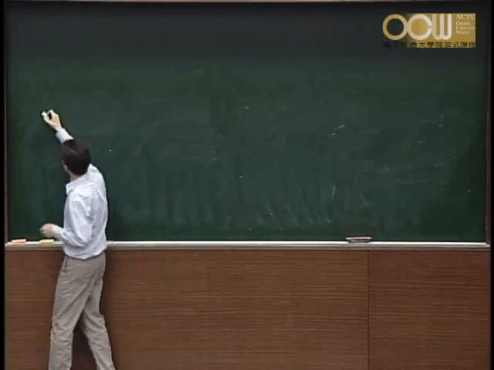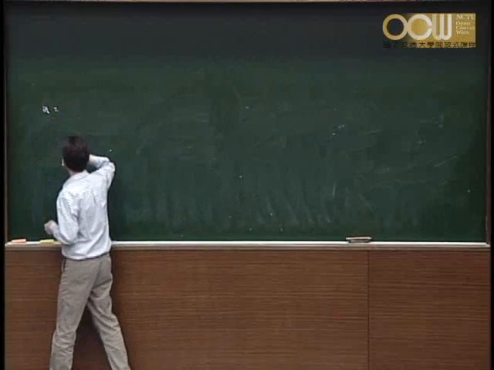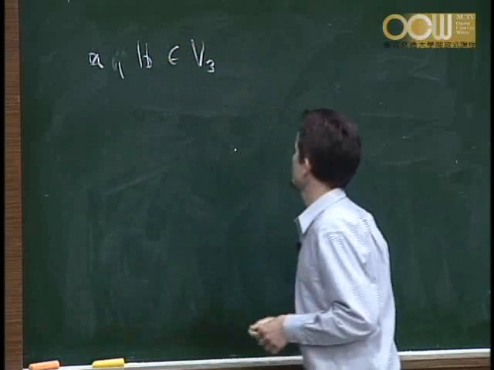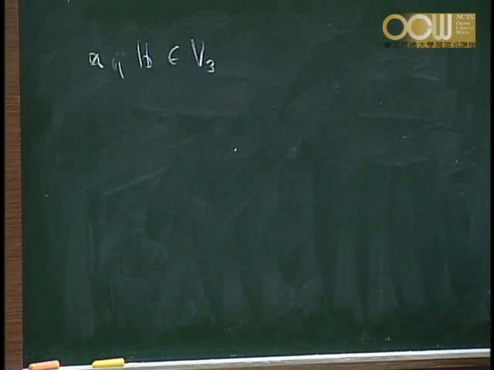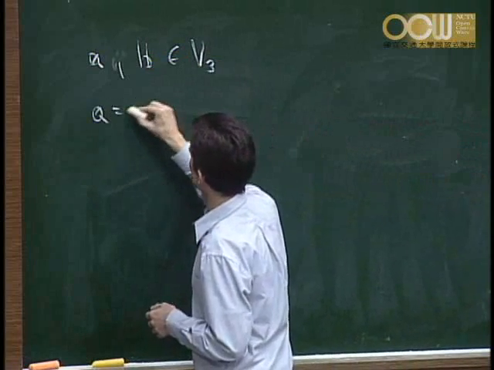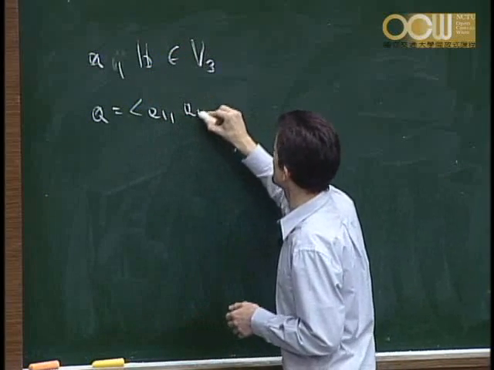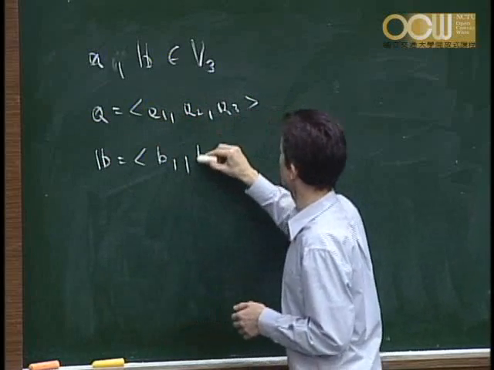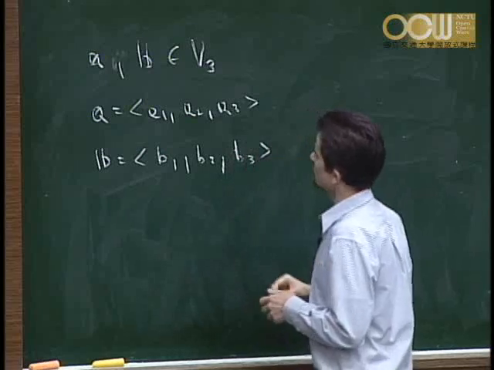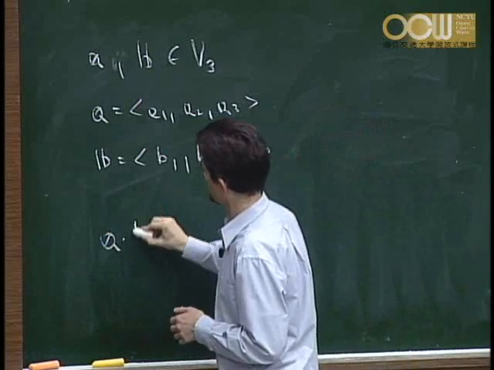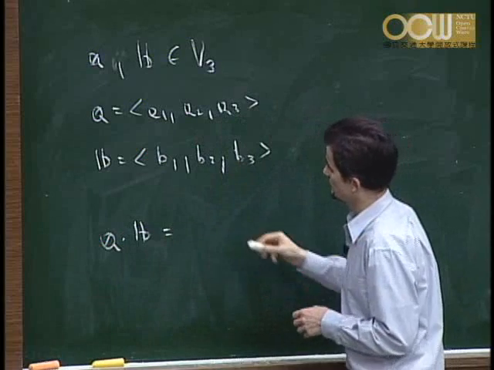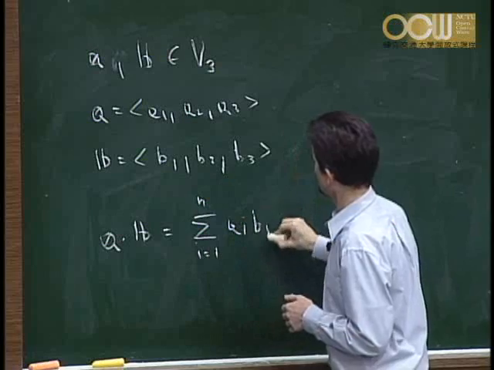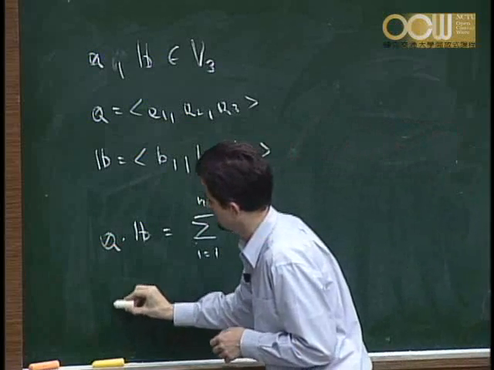Okay, so if you have two vectors, let's say in this three-dimensional vector space over the real numbers, and you introduce coordinates. So a is a1, a2, a3, and b is equal to, okay, you have the coordinates b1, b2, b3. Then what you do next in high school is you define the inner product or the dot product as this sum here. So this has different names, dot product.